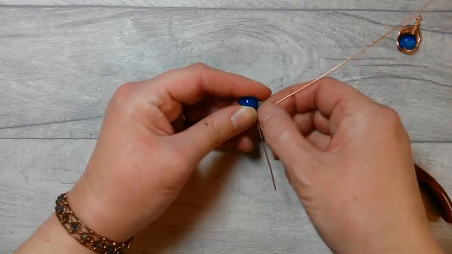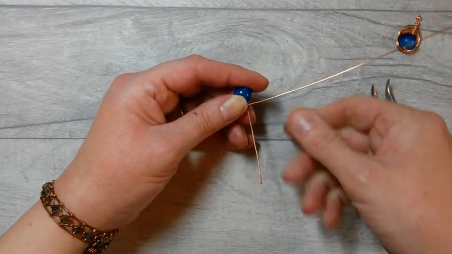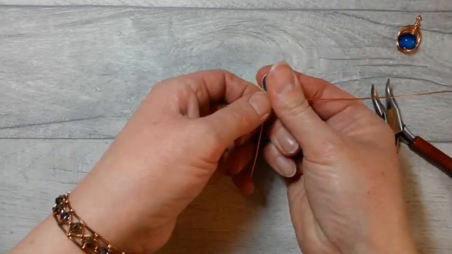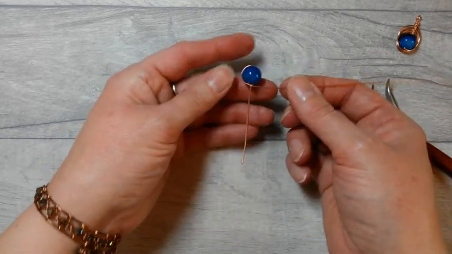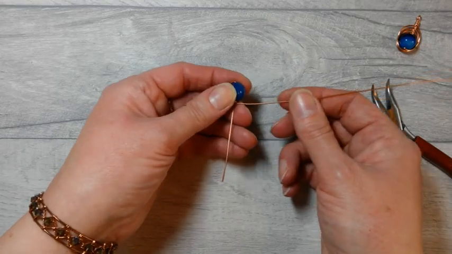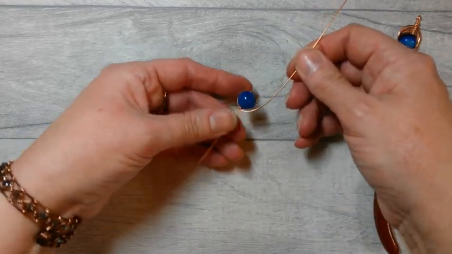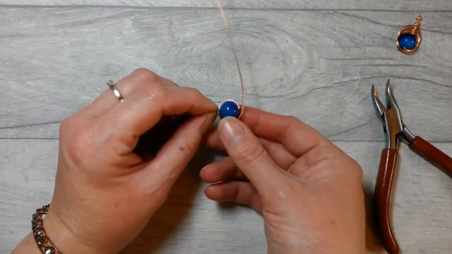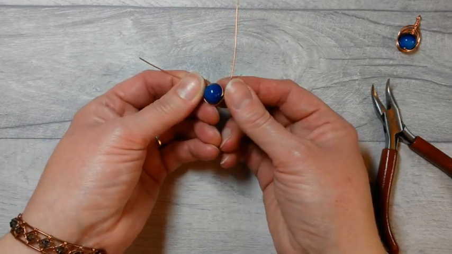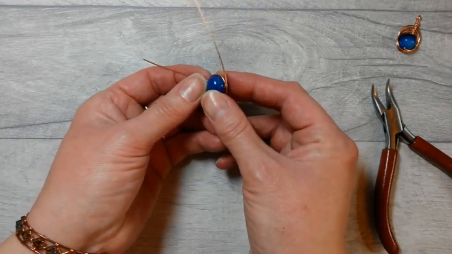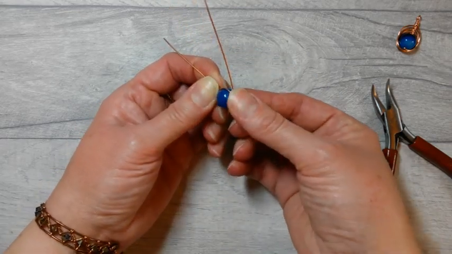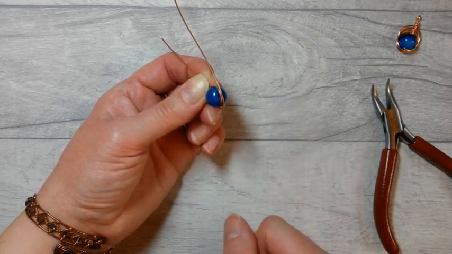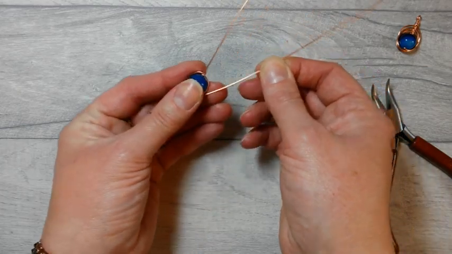So continuing all the way around the core wire and back in, in a continuation the same direction that the wire was traveling when we began. What I need to do now is just push that down and make sure that it sits side by side with the first section of wire. So taking the tail around, forgive me if my hands are a little bit mucky today, I've been working with copper and the color is starting to come onto my fingers a little bit. So we have our first half moon or crescent shape around the bead and this is the face that we're going to be looking at in wear.